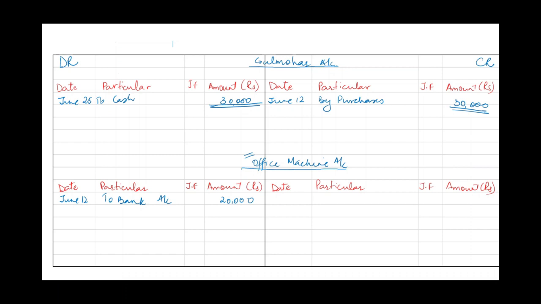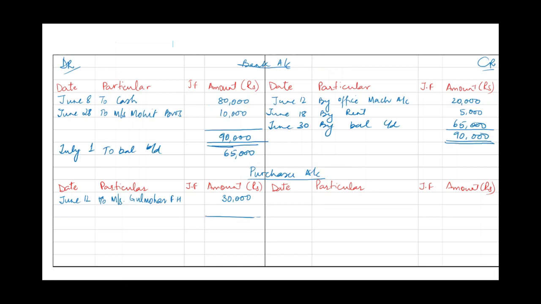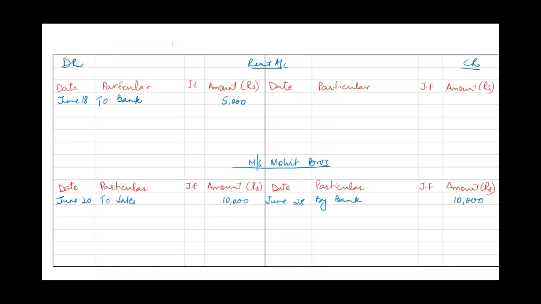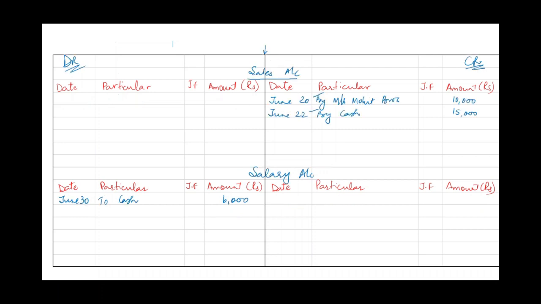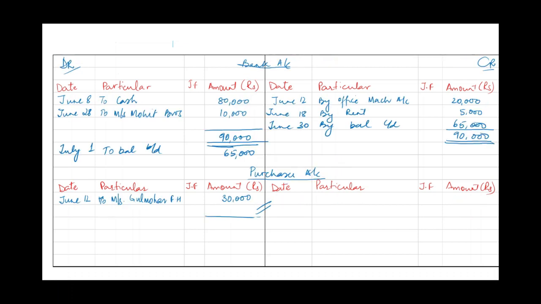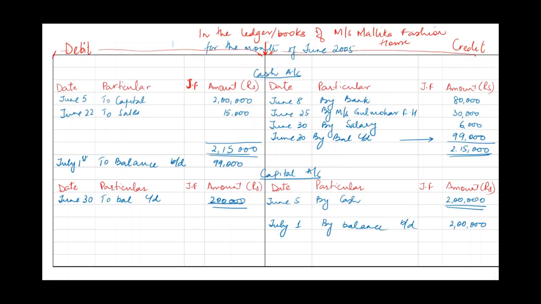Office machinery, see, office machinery is there. It will show accounted. Office machinery, right? This is there. This also will be balanced, carried down, brought down and carried down in the same way. This also, all these, okay? Because the video will become too long, that's why I'm not doing all this. The carry down and carried forward concept you have understood, guys, okay? So how it is done.